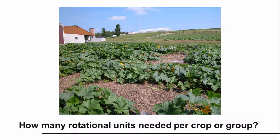Now, going back to your crop list, figure out how much land — or how many rotational units — you need for each grouping of crops. For example, you may devote several units to a certain crop, like pumpkins or sweet corn, and only one unit to other crops, like lettuce. At this point, you may also want to identify conditions in your fields that may affect which crops are grown where on your farm. Few farms have uniform conditions in each part of the farm. So, for instance, some fields may stay wetter in the spring while others dry out quickly, making them better choices for early planting. Some fields may have problems with diseases or pests that need to be avoided. Note these conditions on your farm map.